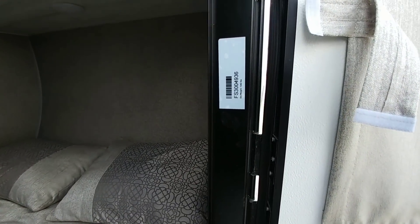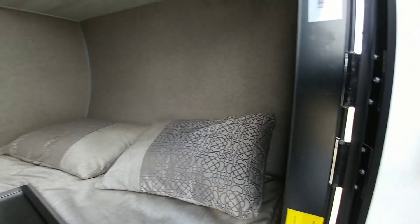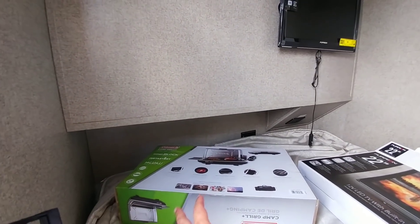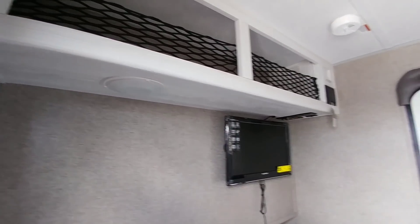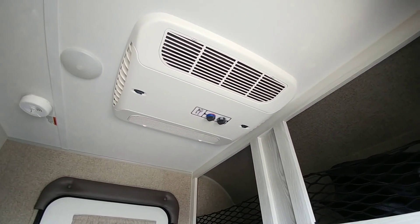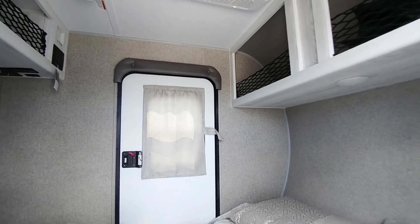The dry weight of this coach is 1,342 pounds, with a cargo capacity of 594 pounds. This one has a TV already installed — a small 22-inch Furion TV — it has an outdoor grill included, plus a lot of storage space up top. Actually quite a bit of storage space for what it is, as well as an air conditioning system. It's a direct fire air conditioning system, and I imagine it can cool down this unit pretty well.